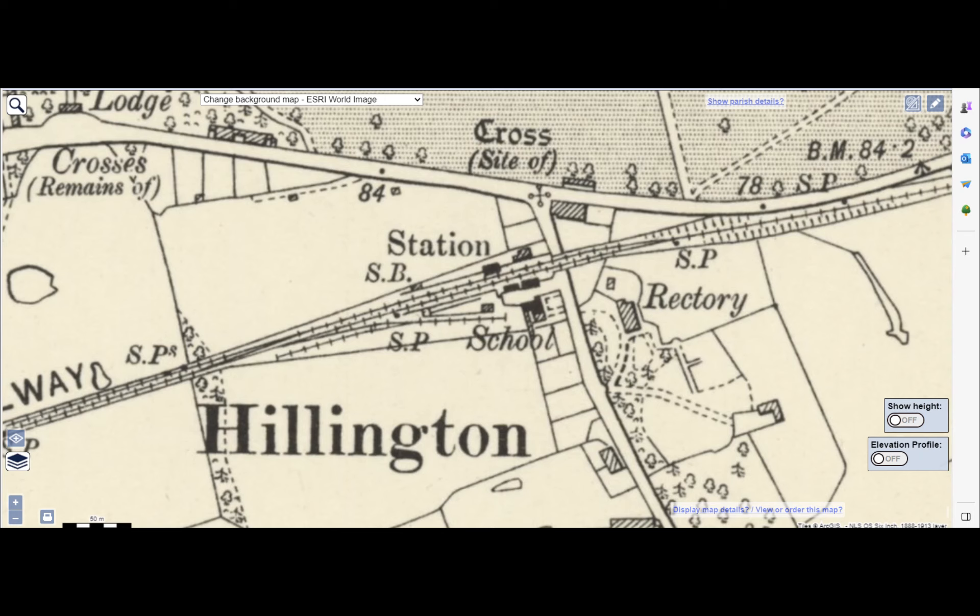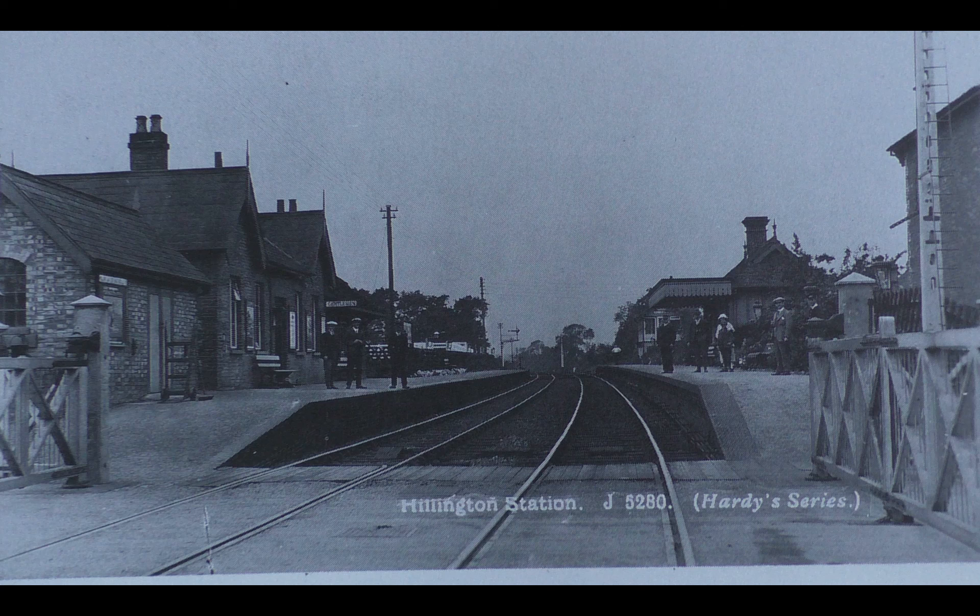The next station is Hillington. Initially a single platform, but in 1896 a passing loop was added along with a down platform. The station building was in gold brick pavilion style with red brick dressings. The signal box was situated on the down platform. The small goods yard consisted of one siding, later increased to two, plus a cattle pen, horse stock, and a small brick goods shed. A long down refuge siding extending westward was later added. The station had been used several times by King Edward VII when Prince of Wales, and a red carpet was kept at the station.